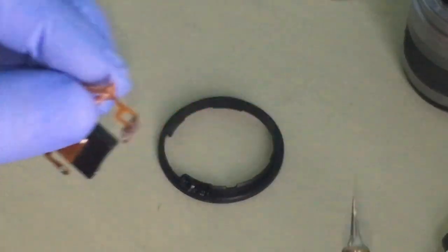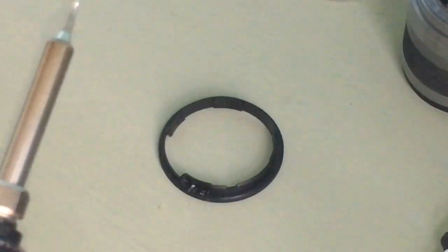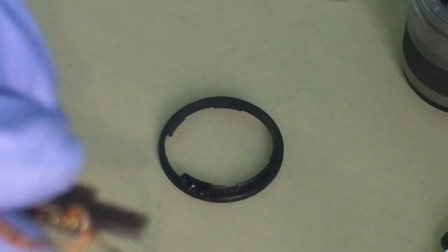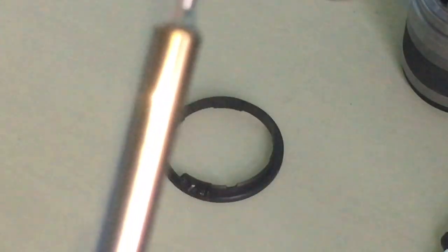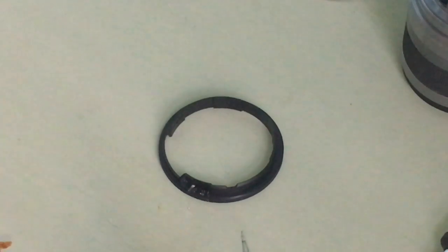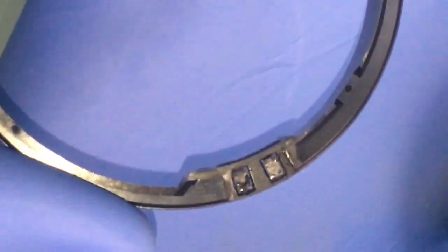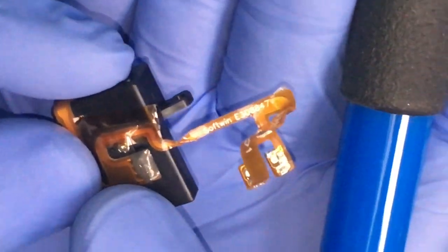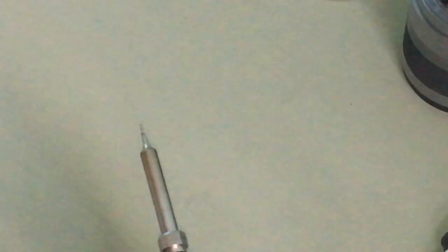Okay, that one is out. Why I said to leave it at 200 degrees is because if I put this on the ribbon, it won't melt that fast. I could leave it at a low temperature, but it will melt the soldering bits. Okay, so now for this one, I'm not sure what it is, but I'll see if I can melt it or not, but I need to get it out somehow.